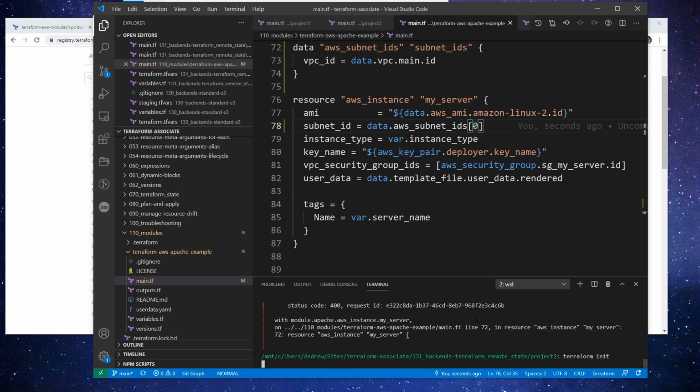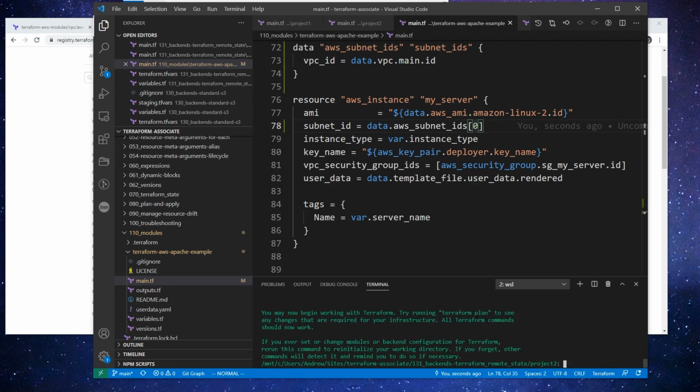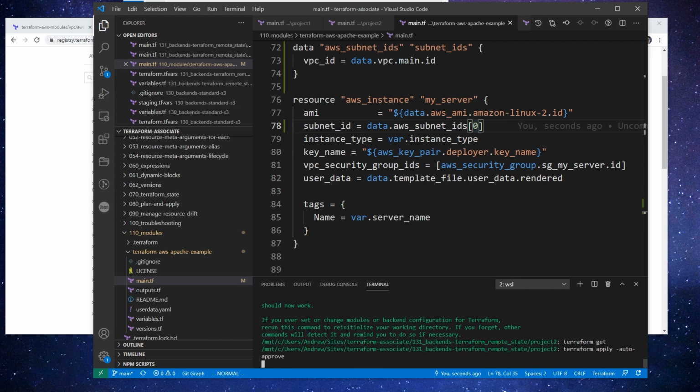Terraform init, because we might have changed our module there. And there's a command, Terraform get. This, I think, would be the perfect case because we're just updating the module. We're not updating the provider. So that'd be the time that we would use that. So now I'm going to try this again and see if this works.